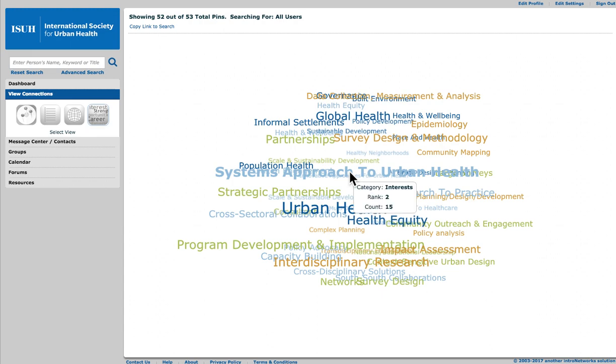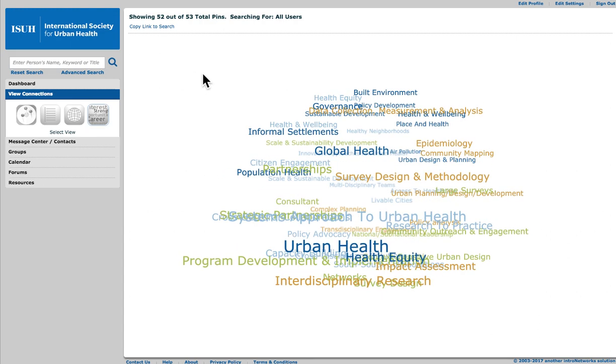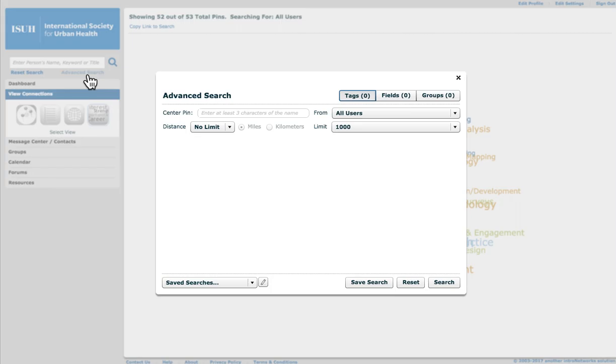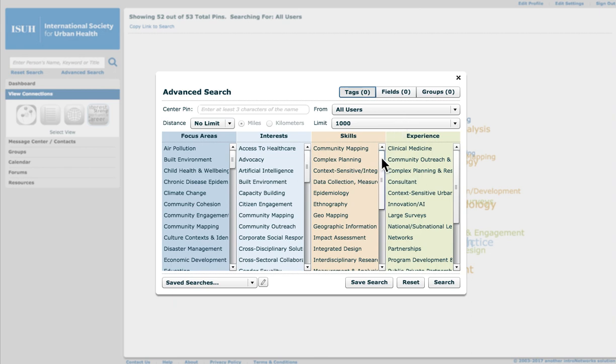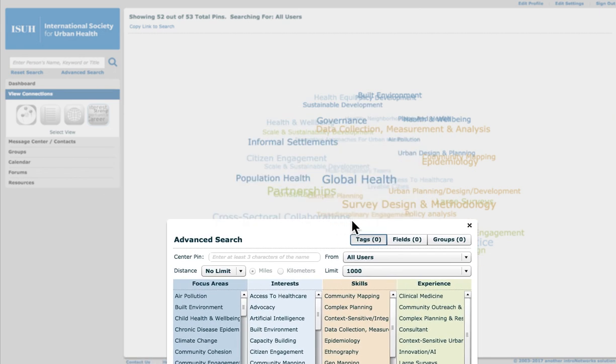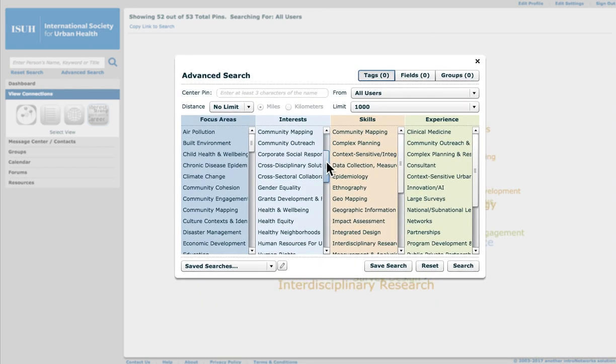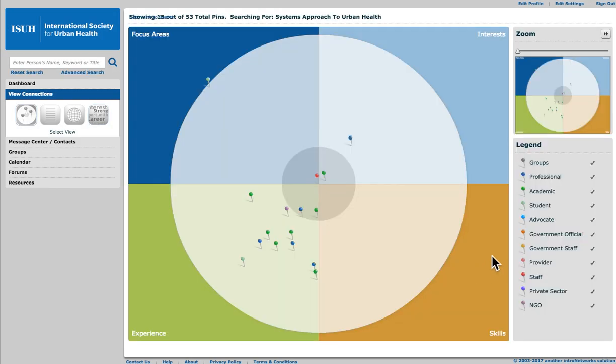Now, if that was interesting to me and I want to find out who were those 15 people, I click up here on advanced search. You can search for anything you want. And I'm going to go, and we know that that word was systems approach in interest. So I'll come down here and I'll find systems approach, and there it is. Now it's going to go and show me all of the people, right?